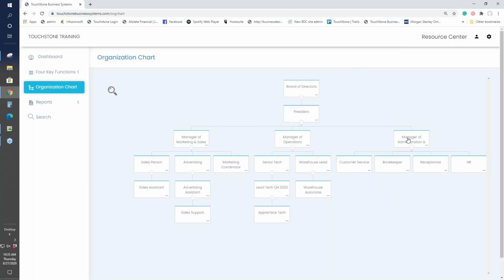So if I'm the manager of admin finance right here, maybe temporarily I'm also the receptionist and the bookkeeper. So think about that when you're designing your job descriptions.